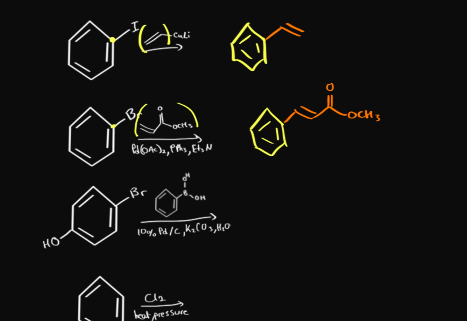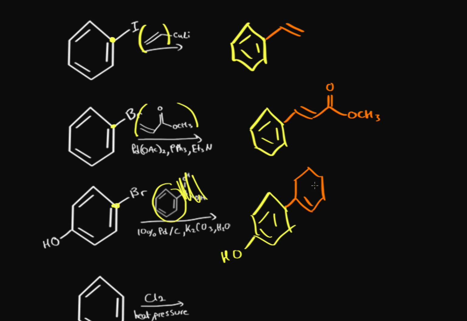And with this third one, what we just do is we just take out that boron and we just connect this group right here and connect it to the group with the leaving group. And OH right here is not a leaving group, but the bromine is. And so our reaction will look something like this. The product will have the OH still intact, our benzene ring still intact, and our new group is a new benzene ring. And so that's all there is to it.